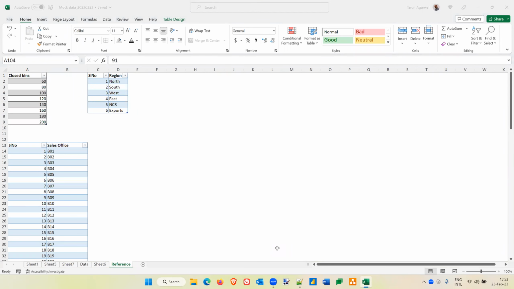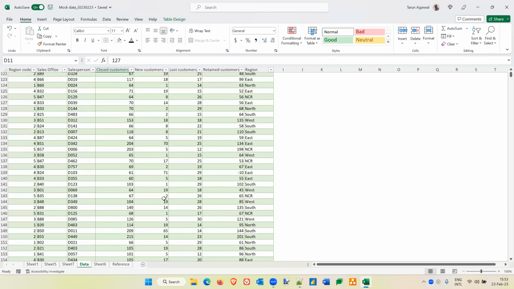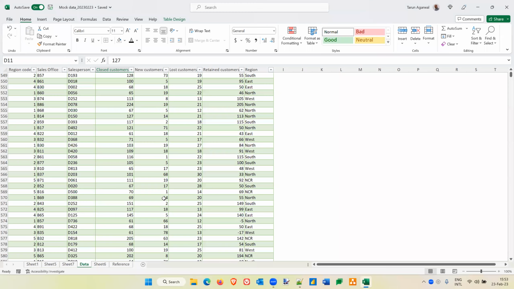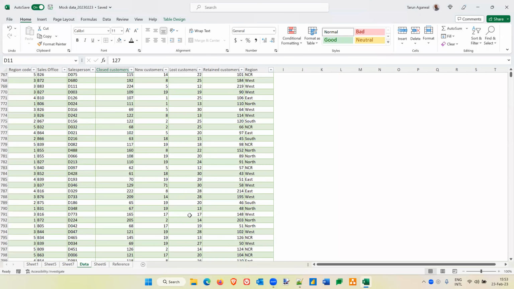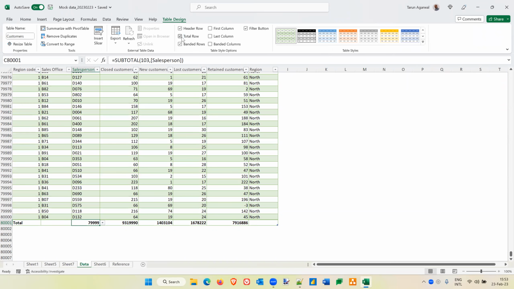Now, let's say that I have here, and I see someone has asked that question. You remember I have this data, and in this data, I have at the bottom, let me just go to control N, I have total. I don't want the total coming in my pivot table. Very straightforward. I remove the total row.